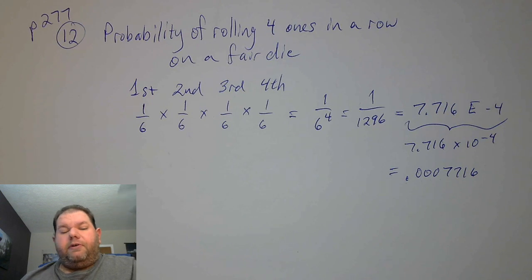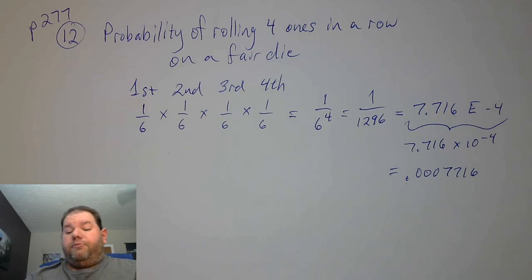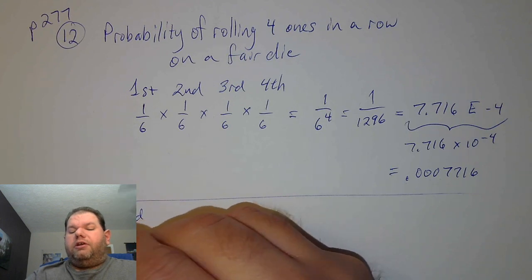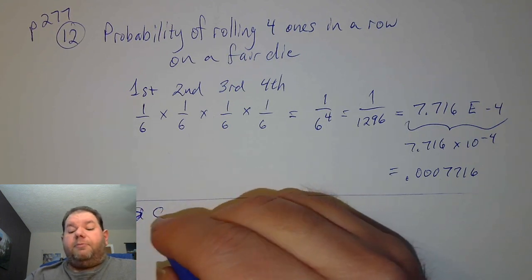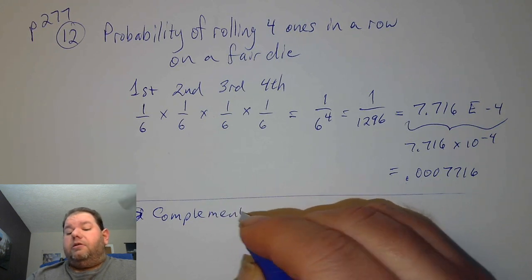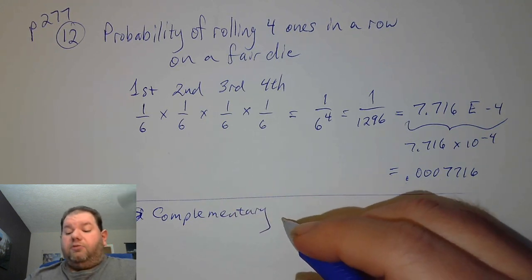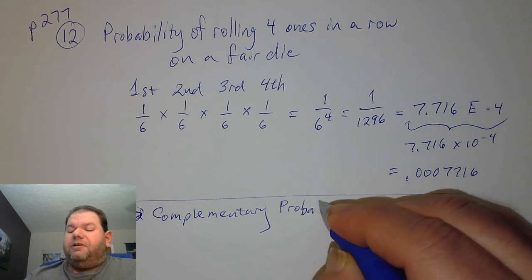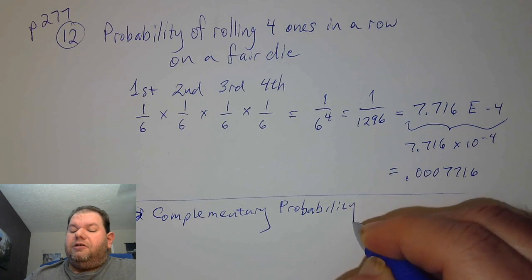Now I want to talk about our conditional probability one more time, and we introduced the concept of conditional probability in section 2. Let's talk about it a little bit more before we move forward. Not conditional, sorry. Complementary probability. Probably you're wondering, what the heck is he talking about? And you'd be right.